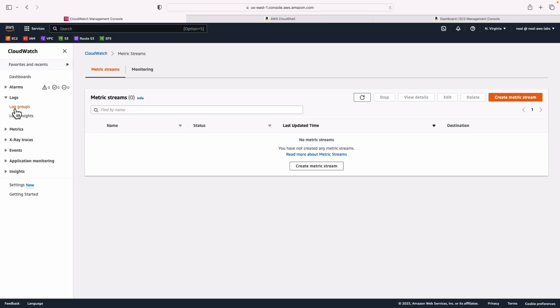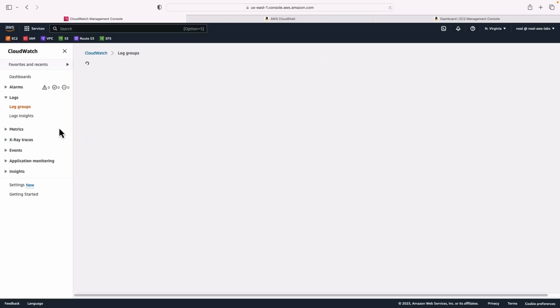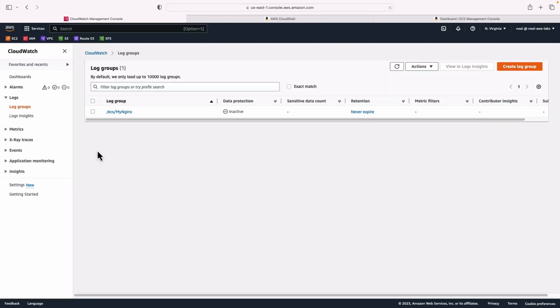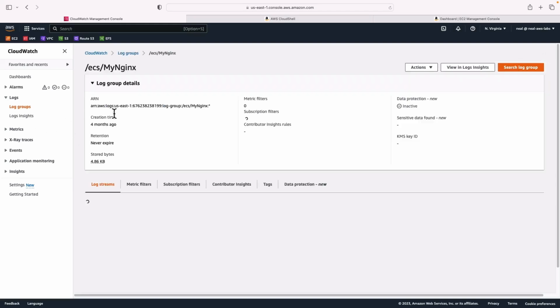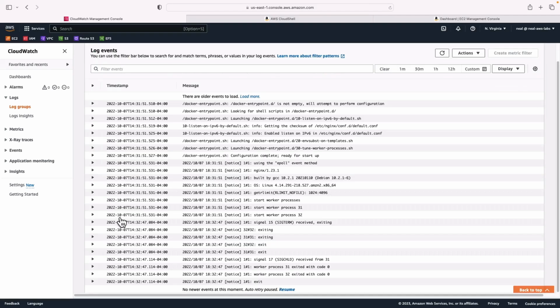Now, also we've got logs. We'll be covering logs later on as well. With logs, you can actually stream certain log events from your instances into the log groups here, and that data then gets collected. And we can see, for example, here, this is an Nginx website. So we've collected some information from the Nginx application. We're also going to use logs quite a few times in the course. Events are now moved over more to Amazon EventBridge. So that's something we'll cover later on as well.